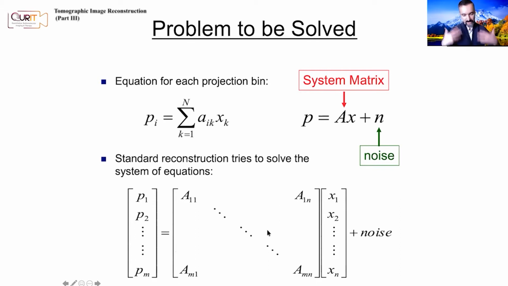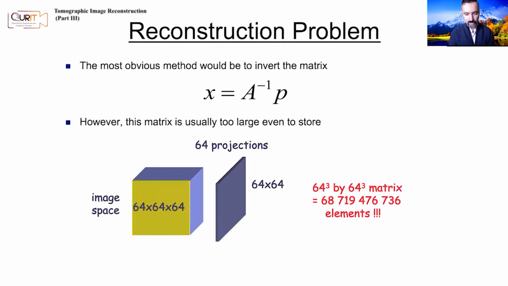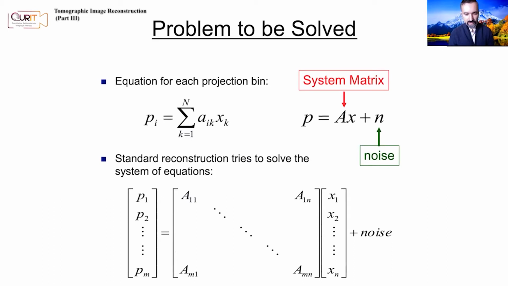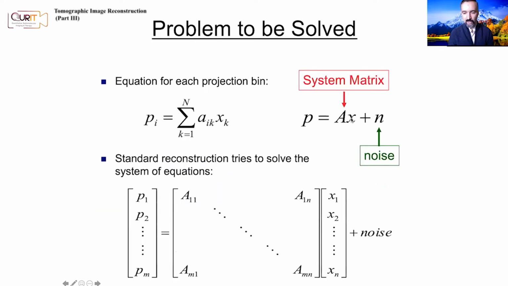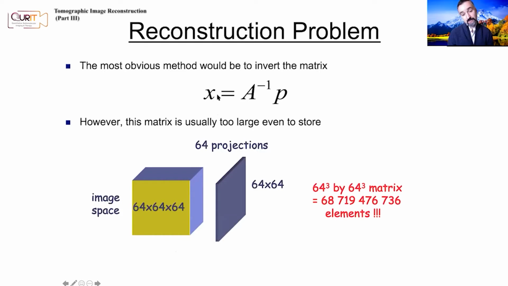For example, again, as we've said before, we could put attenuation in here. We could put resolution degrading phenomena in here, resulting in so-called resolution modeling or resolution recovery or PSF modeling, as we've talked about in different contexts. But what's the most trivial way of solving this? Well, just taking the inverse, right? So if I have p is equal to A times x, then the inverse will give you the x.